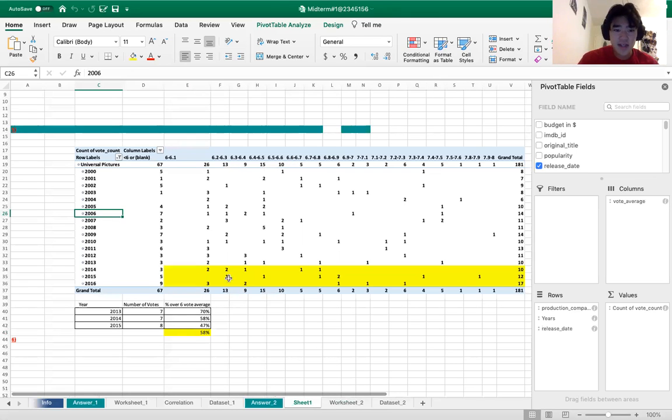And then I could group it in order to have everything higher than 6 in smaller decimals. I did that. From that, I was able to count from each year, the past 3 years, 2014 through 2016, in order to find the number of votes. And then I would take that number of votes and divide it by the grand total in order to get the percentages for each year. And after that, I just added all three of these percentages together and divided it by 3 in order to get 58%.